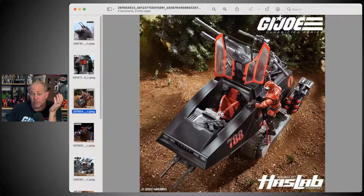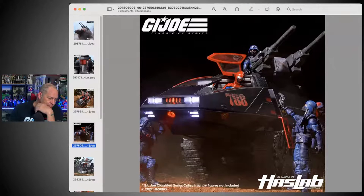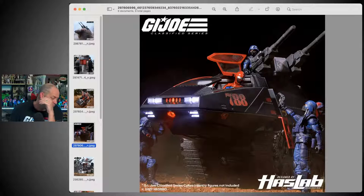There's a really nice nighttime photo of this vehicle. You've got one trooper sitting in the back and one running out as though he's just deployed from it. I'm not sure you can actually get two figures in there. Why a display collector would want to anyway, I don't know — because once you stick a figure in there, you're not going to be able to see him anyway. I've got a thing for armored infantry deploying from the back of armored vehicles. It looks really, really cool. Some details in the cockpit look very nice.